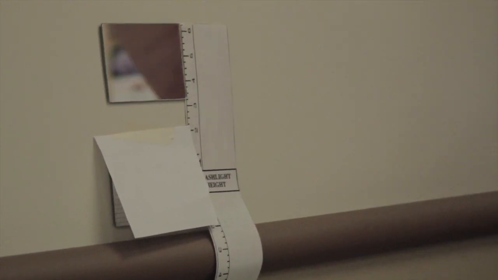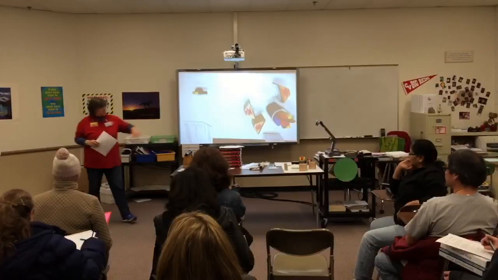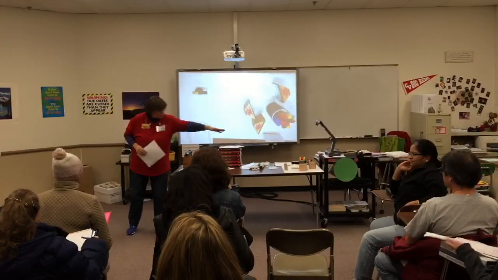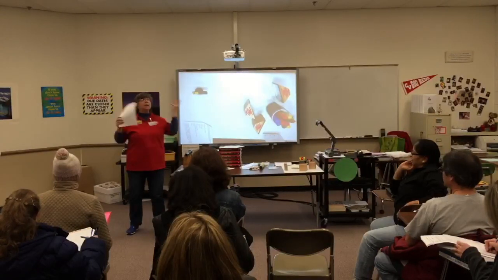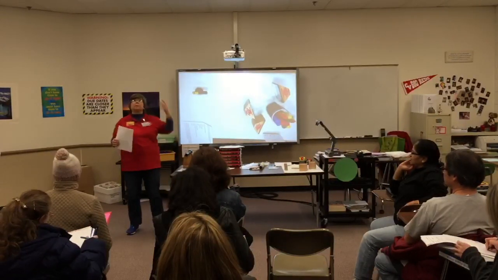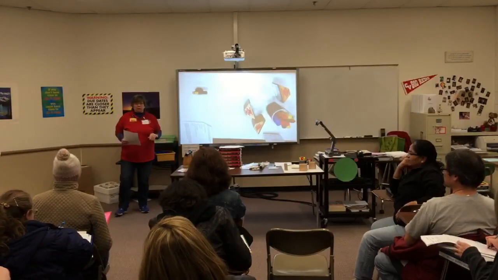One mirror will be used for the red course. You can see a red target back there. And then the other mirror will be used for the green course, and I'll have a green target over here or somewhere in the room. Now the targets can be anywhere. They can be on the walls, they can be on the ceiling, they can be on the floor, they can be under the table, they can be anywhere.